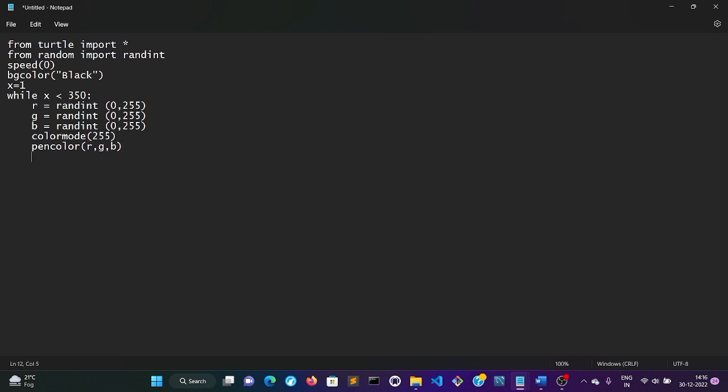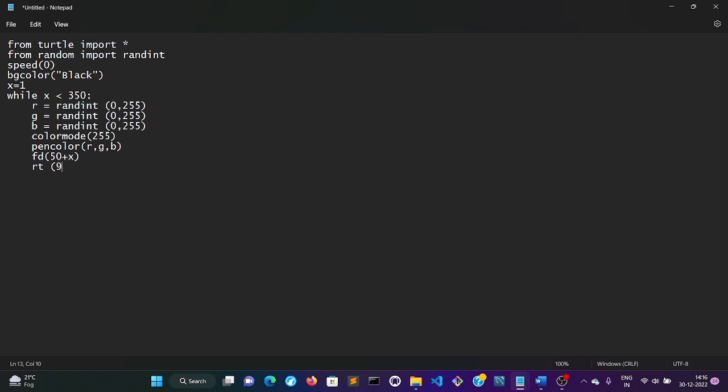And here write fd. fd means forward. How much do we give here? 50 plus x and hit enter. Then rt.